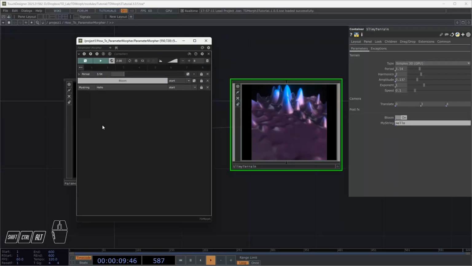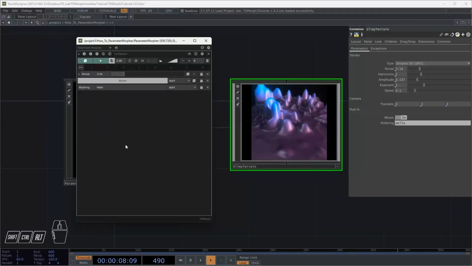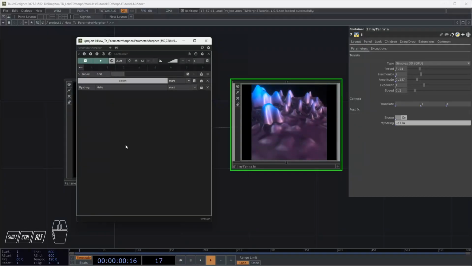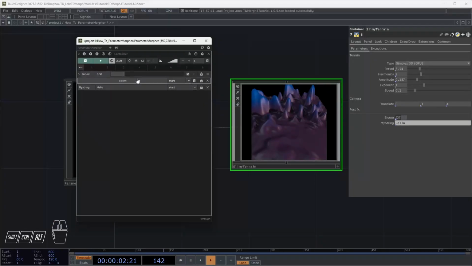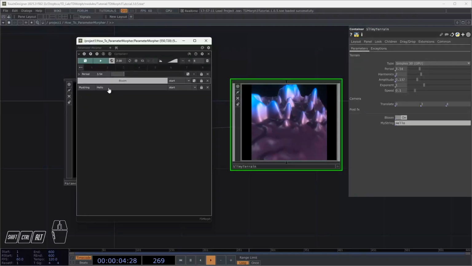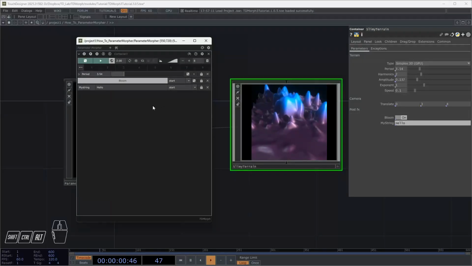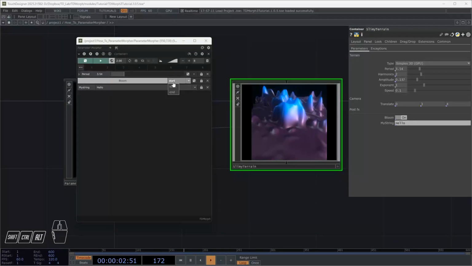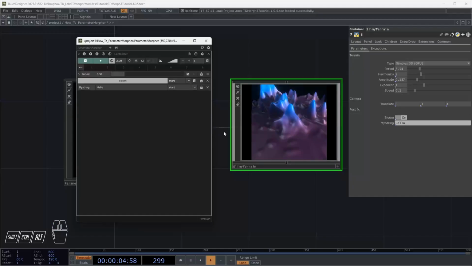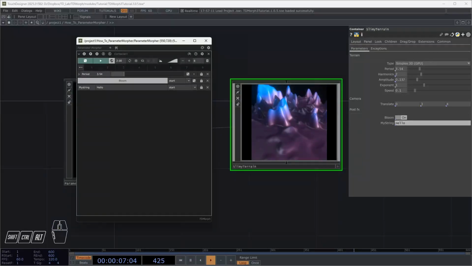Notice that these look a bit different from period in that they don't have an interpolation option. That's because toggles and strings cannot really interpolate, meaning that you cannot morph gradually between on and off or between two pieces of text. Instead, these types have an execution moment, which determines when they change. The options are start and end, and they refer to the beginning or end of an interpolation process.